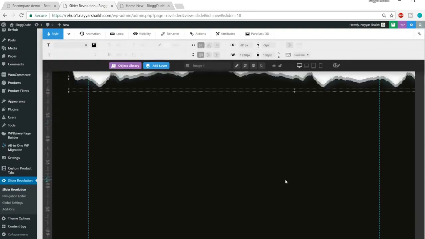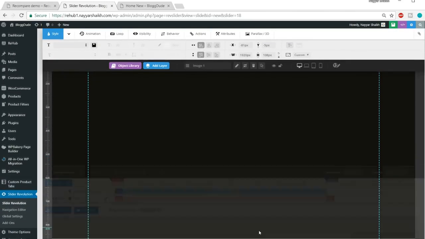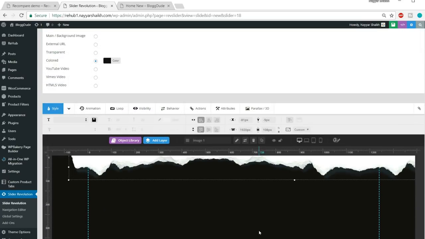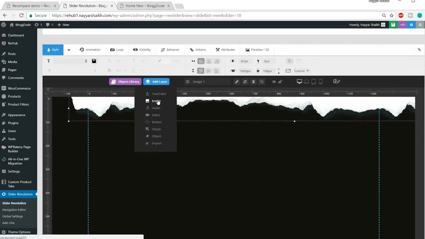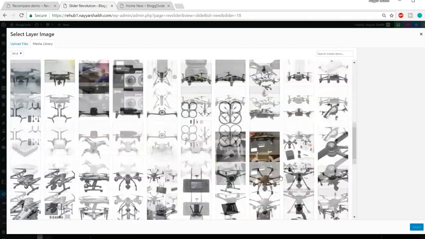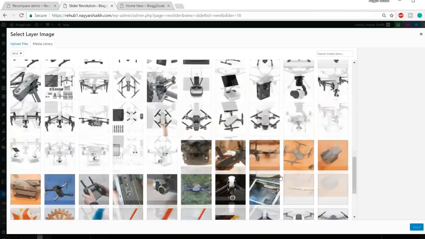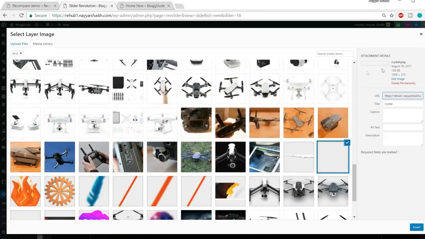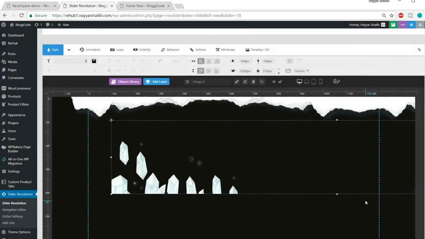fine. Now we want to add that image at the bottom, so let's search that image also. So again click on add layer, image. Now let's select the second image. Now let's scroll down, and this is the one. The image name is crystal.png. Select that, click on insert.